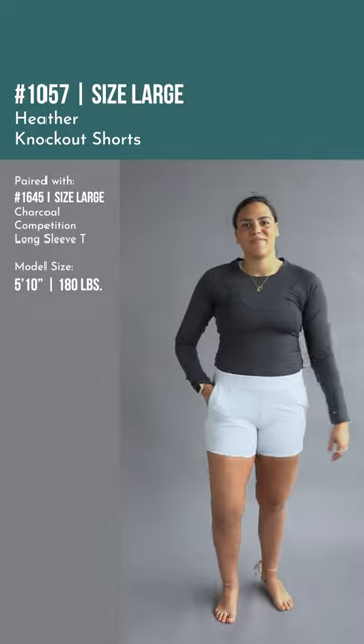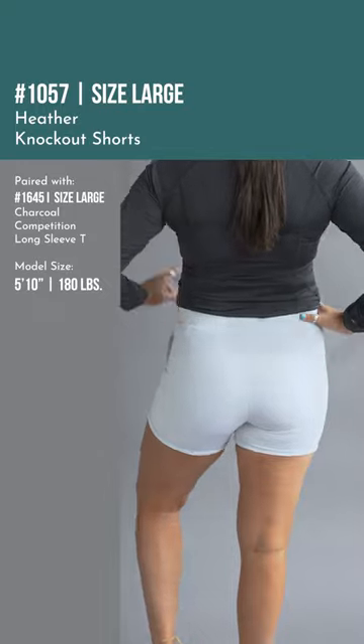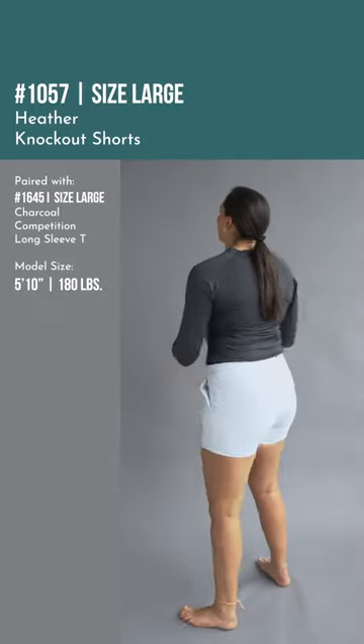Ziya family, item number two for today — and if you guys are lucky you saw Erin in Mexico wearing these amazing shorts. I know that you have been anxiously awaiting them, but they are finally here. These are our Heather Knockout Shorts, and as you can see, these shorts are definitely a tighter fit when you go with your true to size.